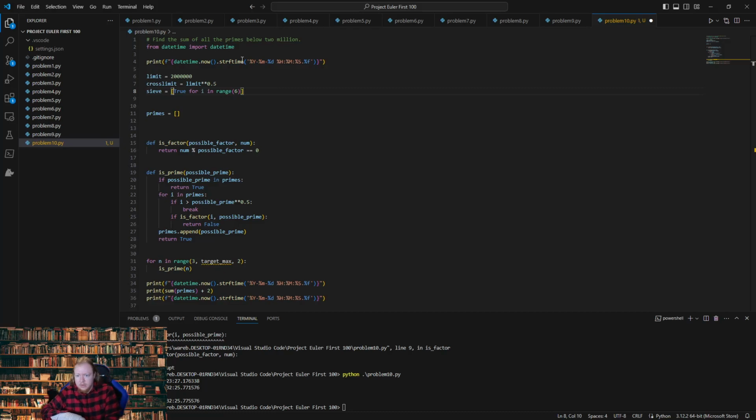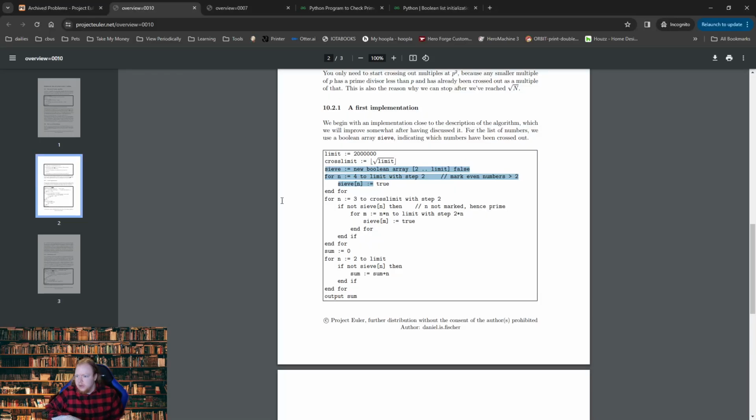So sieve equals, and in this case we want false, for i in range, and the last one should be limit, right? So false for i in range limit. Let me double check.